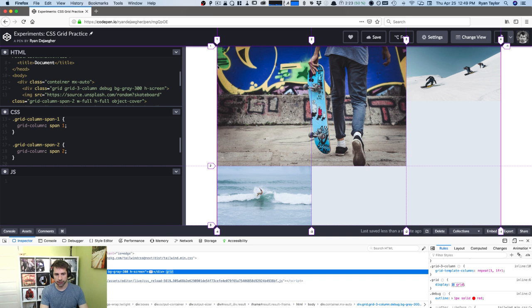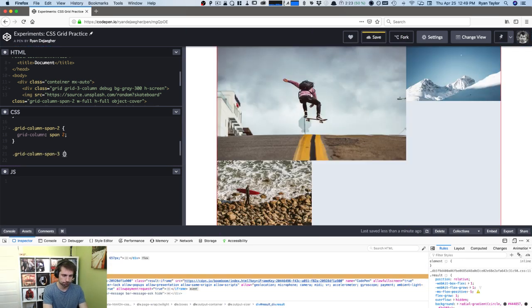And we can see this image is starting at column 1 and stretching all the way to column 3 here. And again, we can add in, let's add in our span 3.